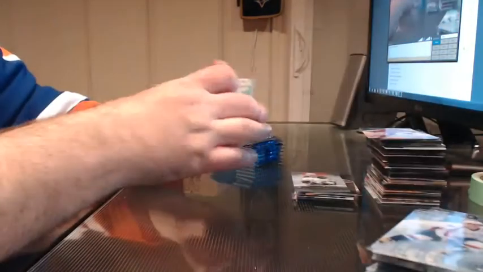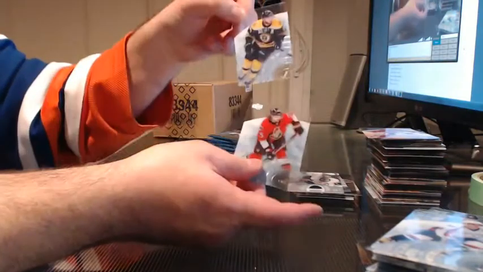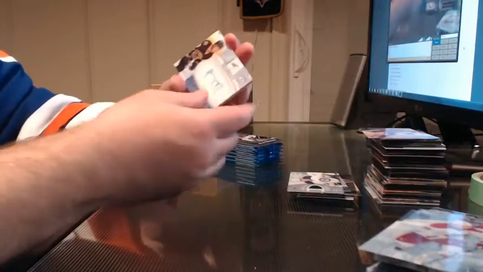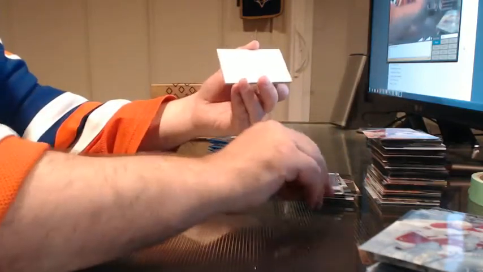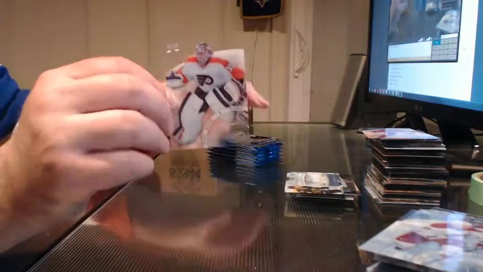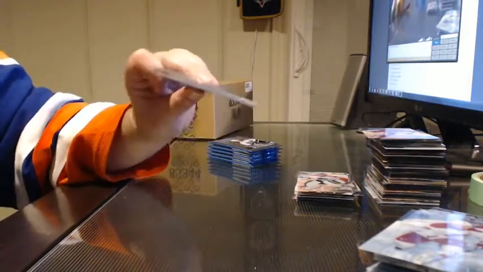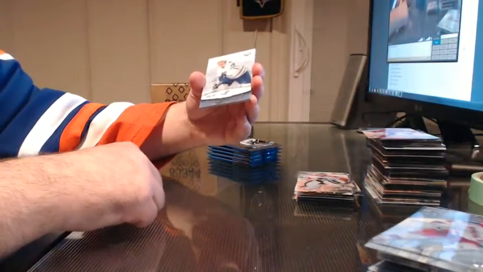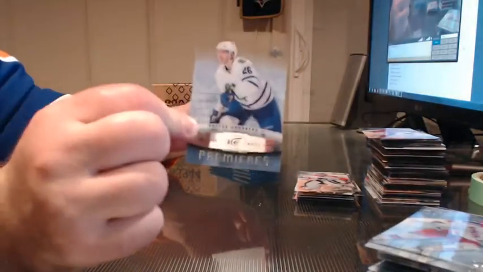Base. Fresh threads for the Winnipeg Jets of Adam Lowry. Decoy, base, and base. A base. Seth Griffith, Premier's auto for the Boston Bruins. And a Steve Mason for the Philadelphia Flyers. Base, and we have Peter Granlund. See, I read a lot of these for the Toronto Maple Leafs. Peter Granlund out of 999 for the Leafs.